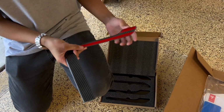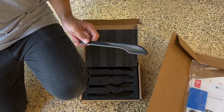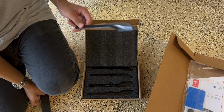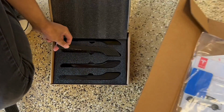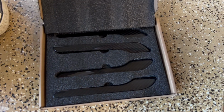There's double-sided tape on the bottom, and we're going to be putting this on top of the normal door handles that we have right now. And this actually will be a perfect fit, nice and flush. And this is actually good because it's really thin. We're going to be installing that. And here's all 4 handles, and they look really nice.